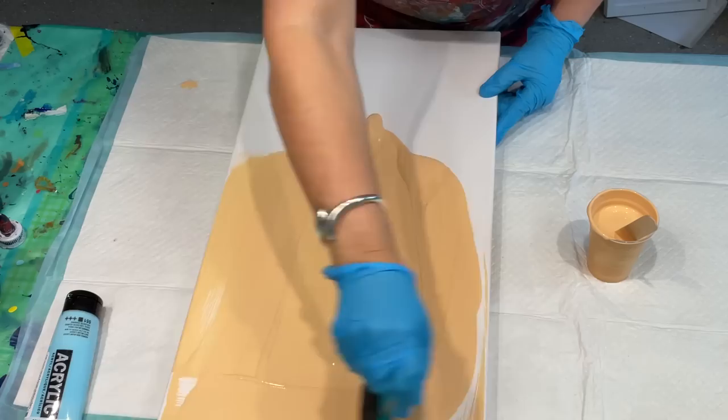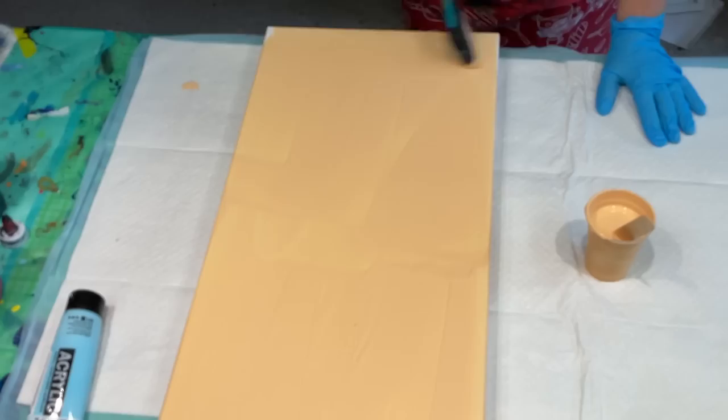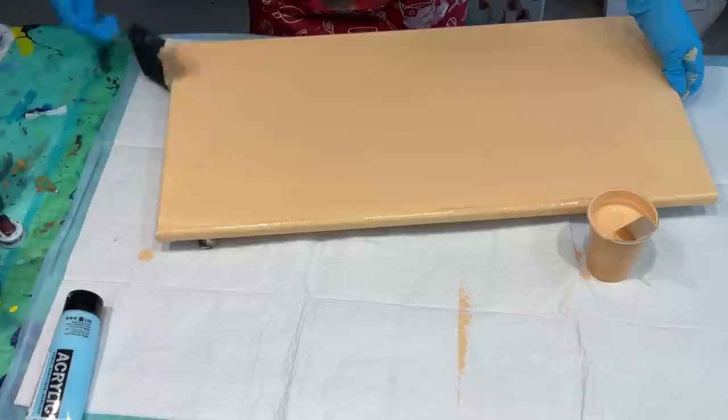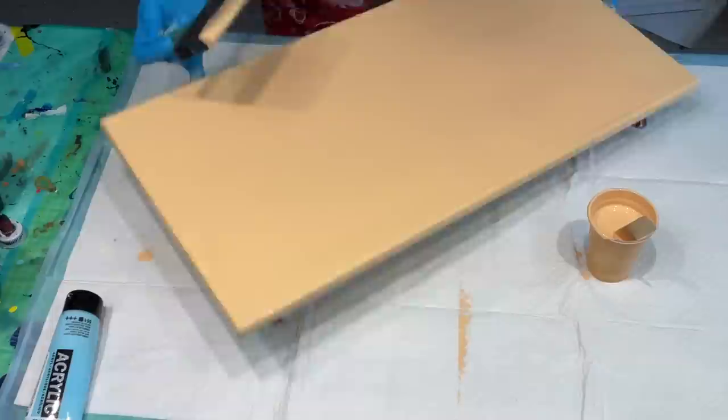I'm coming to you with an acrylic pour. This is a 60 by 30 canvas. I love working on this size of canvas, and I am at the moment doing just a base coat in my normal acrylic pouring mix. Ingredients are in the drop down box underneath this video. Everything you need to know is there.